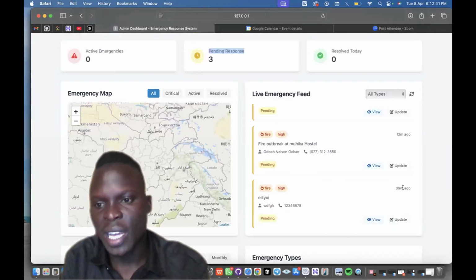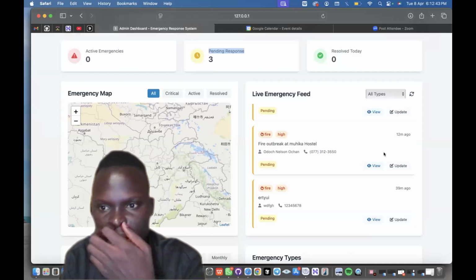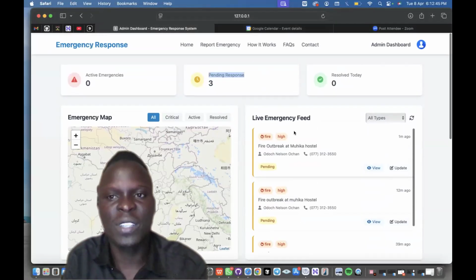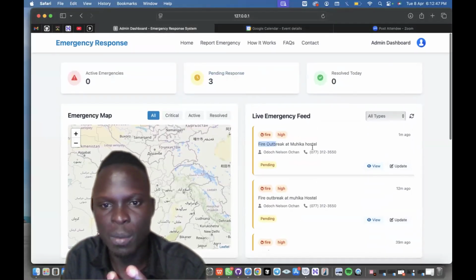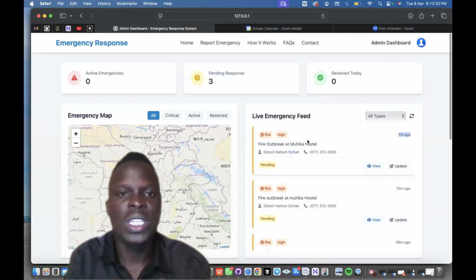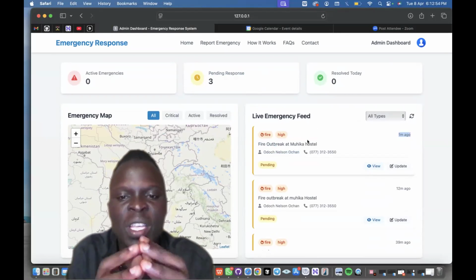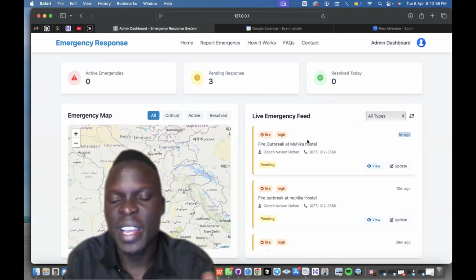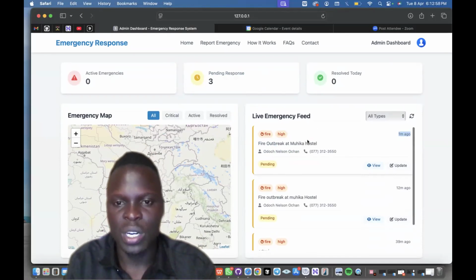So you find out that 39 minutes ago, I was trying to test, 12 minutes ago. And the one I've just reported right now is a fire outbreak at Mohika by my name, 1 minute ago. So this is where the respondent, like police, can find out and get straight to the rescue.